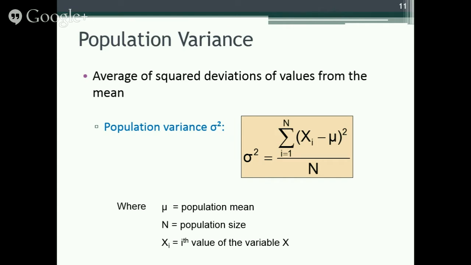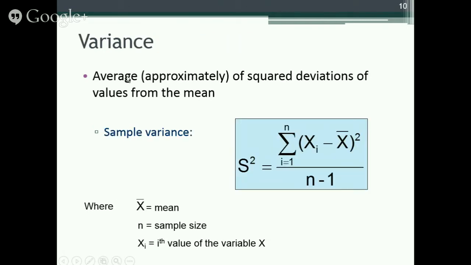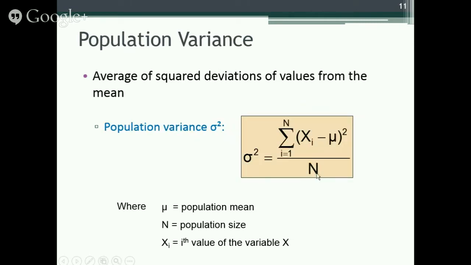That's pretty much the basic. Then the other thing you'll notice is because we don't know the population, we have the big N here to determine the population size. We don't have a sample, we have the population. And you'll notice even in my definition, the sample variance was the approximate average because we used n minus 1. Now we're just going to use n to show the actual population variance.